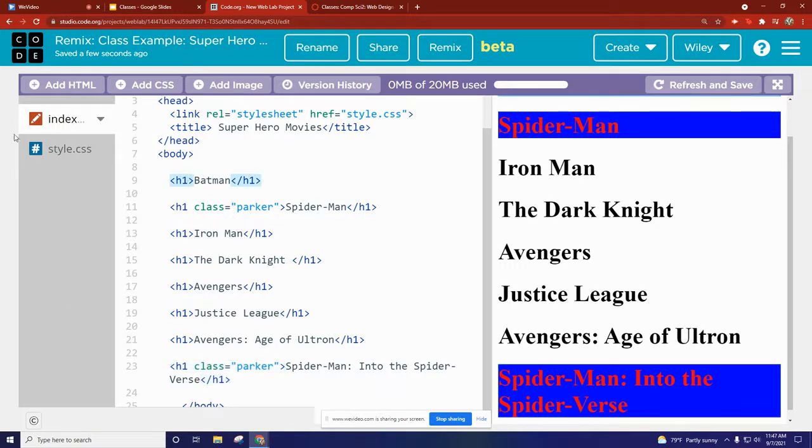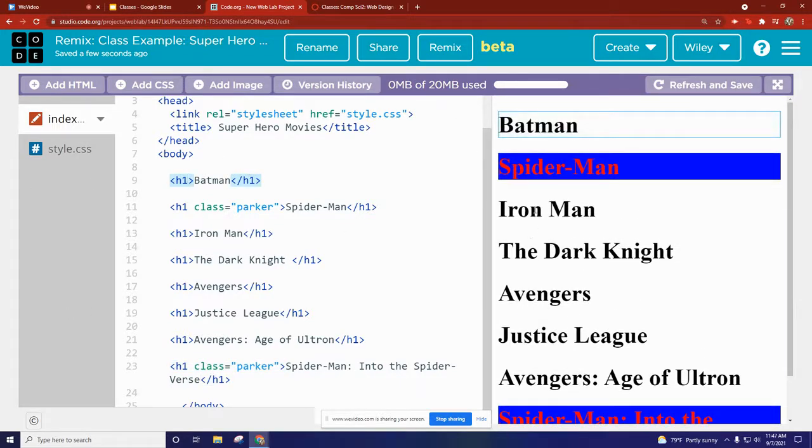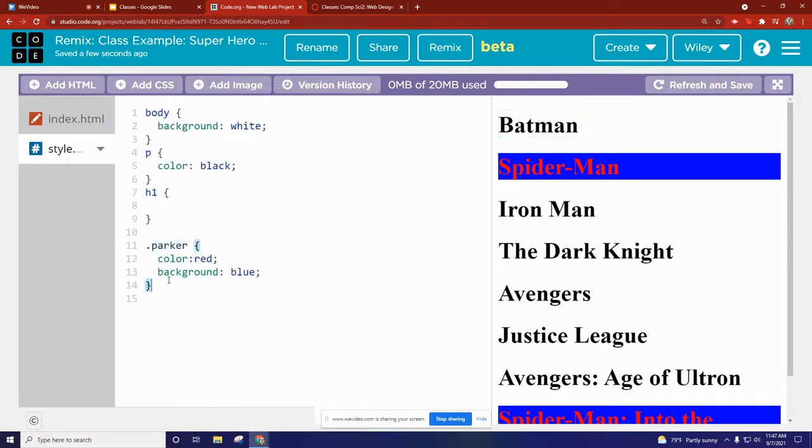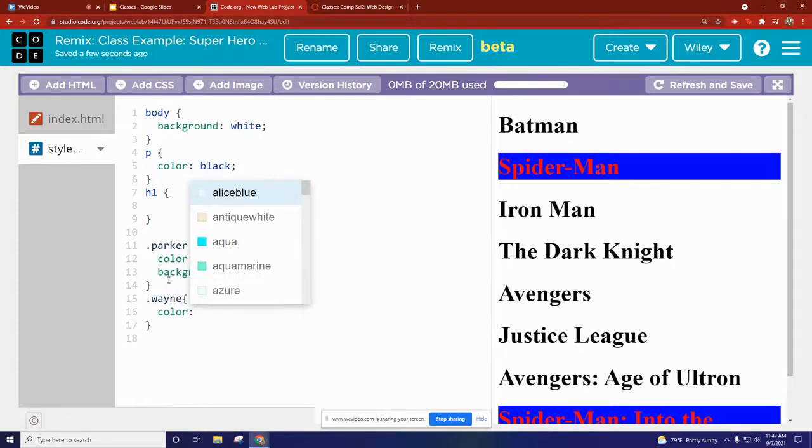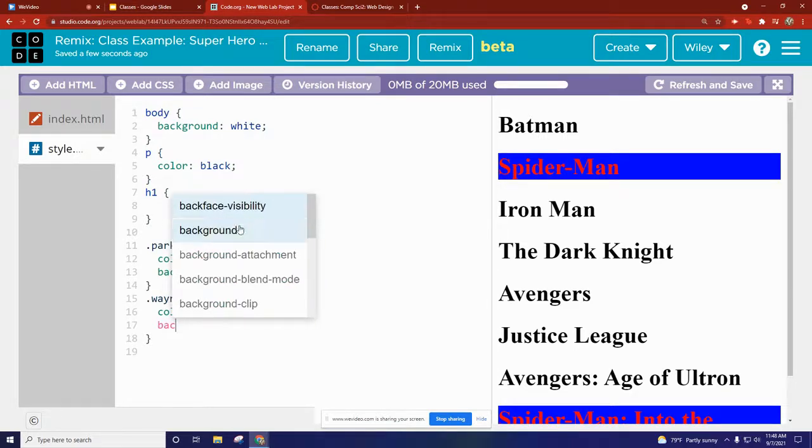Let's make one for Batman. We got 3 Batman movies, Batman, Dark Knight, and Justice League. So let's make one for Batman. Sorry. All right, I'm going to call it .Wayne. And it's going to say color yellow and background black.